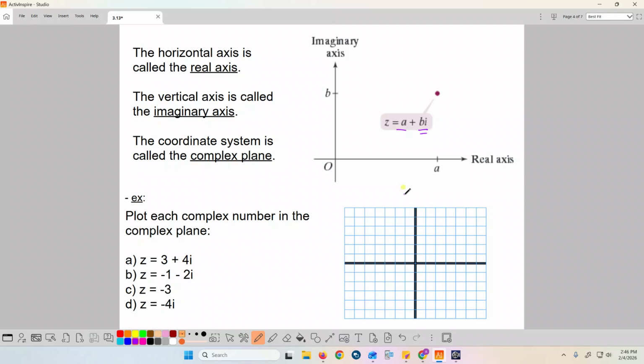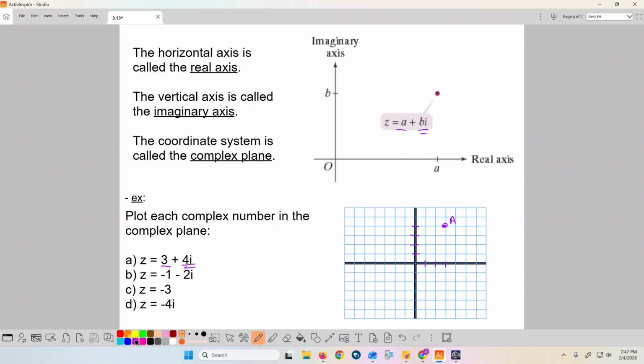All right, so let's jump in. Oh, and by the way, these are called complex planes. So if we had to plot these complex numbers in the complex plane, look for each number. Each number has a real part, right? In question A, we have a real part of 3. If I had to plot that on the real axis, I would just count them out 1, 2, 3. And then I have an imaginary part, which is 4. From here, I'm just going to go 1, 2, 3, 4, and I plot my point right around here. That's where I can plot question A.